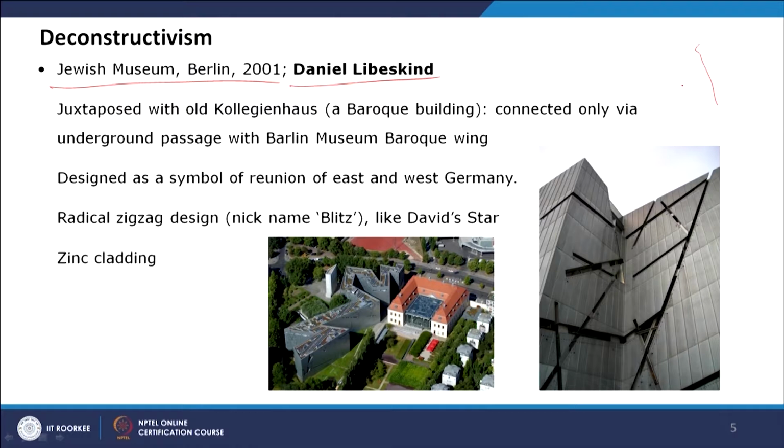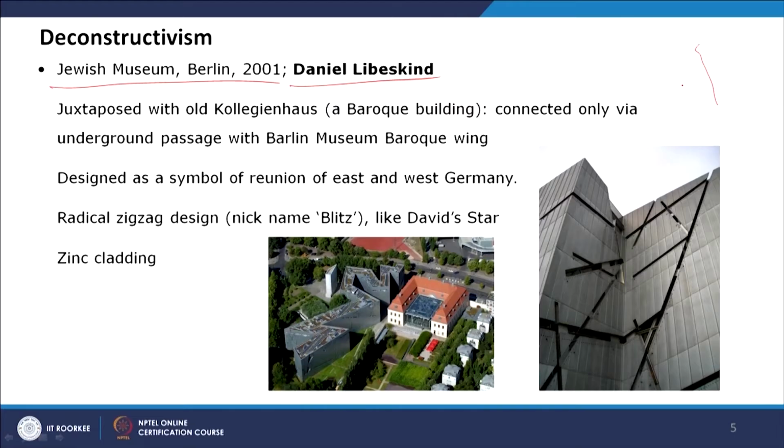His design, the Jewish Museum of Berlin, talks about Jewish history in Germany. It talks about how Jews were there in Germany, then the Holocaust or World War II, what happened to them during the war, and then how Germany broke into East and West Germany and again came together. All these were there in the Jewish Museum, and the sad story of what happened to the Jews of Germany got depicted by the aesthetics and the design of this museum.